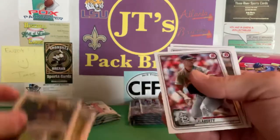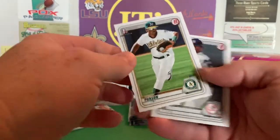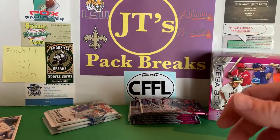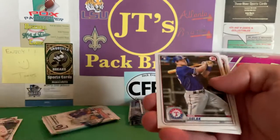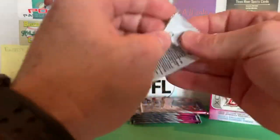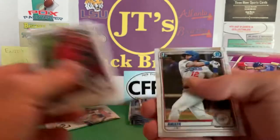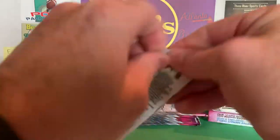So none of the big names yet. Nick Solak rookie card. Horner — however you say his name. There's a Robert Fossen — everybody kind of likes him, he's not bad to get. Flaherty. I'd like to see some Dominguez or Bobby Witt — those are the guys that are really hitting right now. Here's another Bo Bichette. Bradley Singer. Kyle Lewis. There's Volpe — people like him. Jacob Amaya. Hopefully not seeing the big name guys in these packs means they're hiding in the Mega Mojo packs.